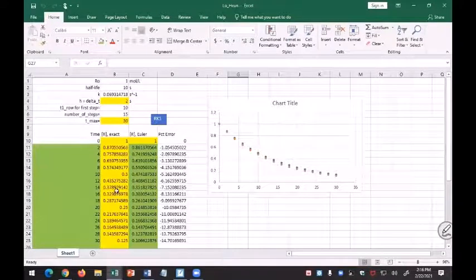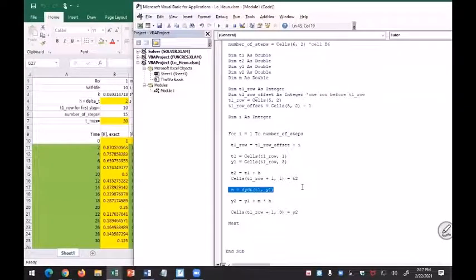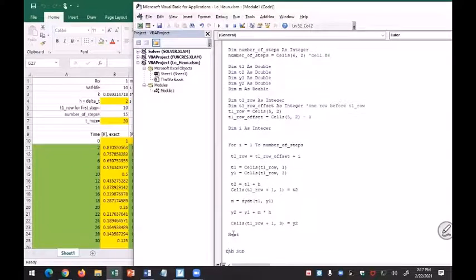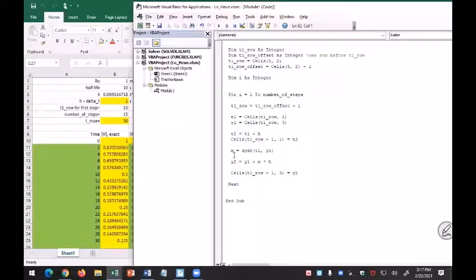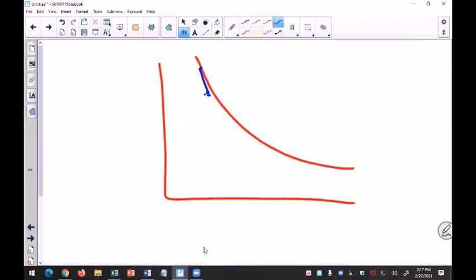So how are we going to modify this? Let's go back to our macro right here. What you need to do is change the definition of m. You need a better estimate for m. How are we going to do that? The idea is this. Let's say you have t1 and y1 over here.